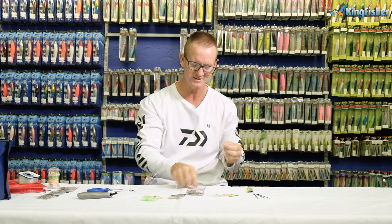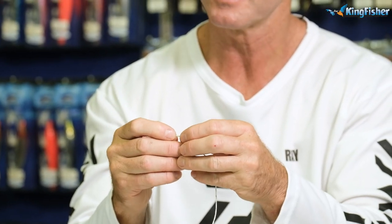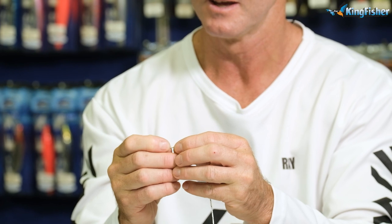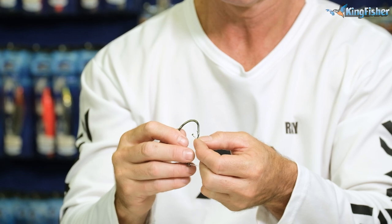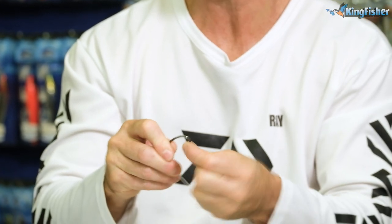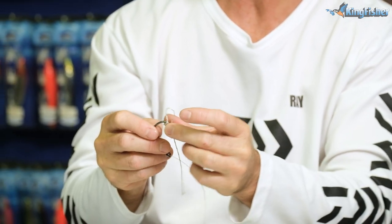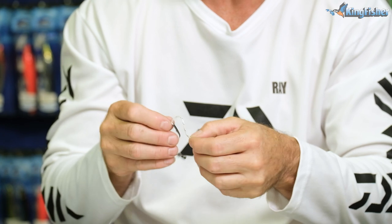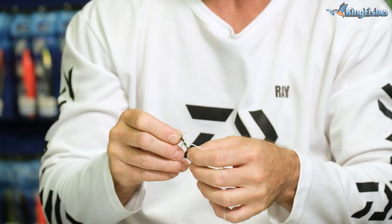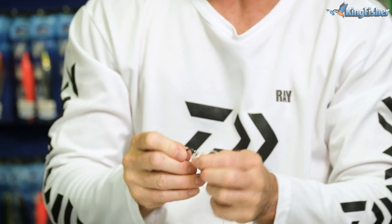The easiest way to do it, people say, but it's so hard to put the hook through the dacron. All you do is take your dacron and you just push it. So you can see over there, it becomes loose. You then take your hook through that area, slide it up and over. And again, all you're going to do, once you've got your desired length, which would be that length there, take your dacron, just move it up and down a little bit. Take your hook straight through it. And there we go.